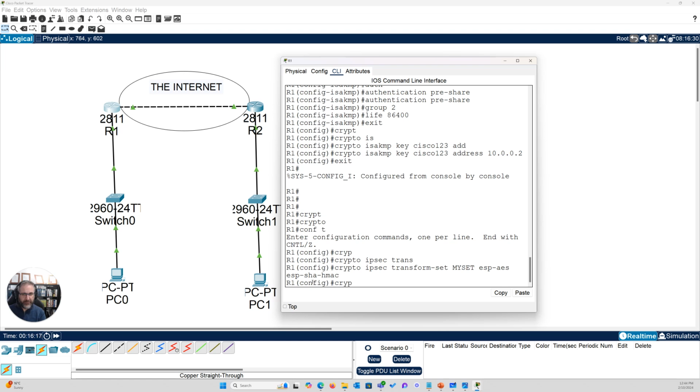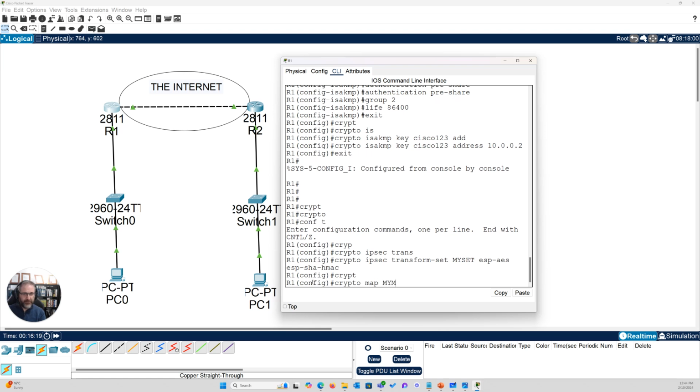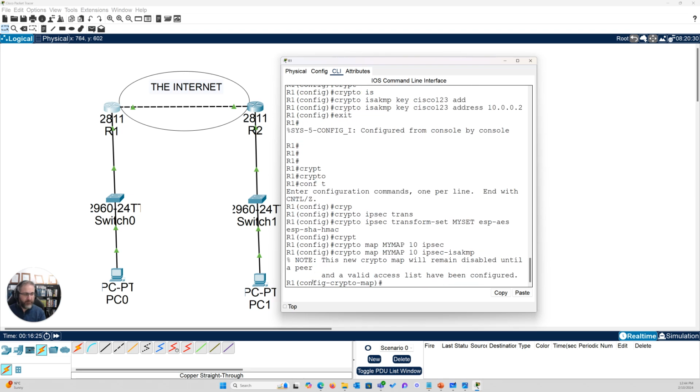And we're going to map. I know this might not make sense to a lot of you, but let's just go through this. The crypto map is just a mapping scheme. It's not going to work until we connect to a peer. Okay, great. I think we have a couple more settings, or just crypto map. All right, so we're in the map now. We're just setting the peer. We're mapping to our peer, which is on the other side, the other router.